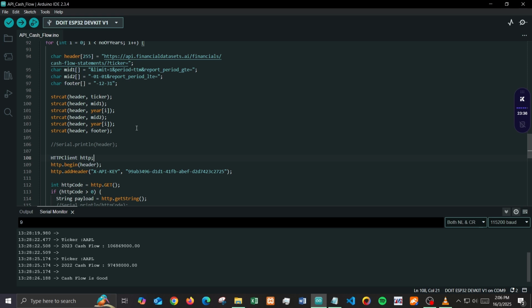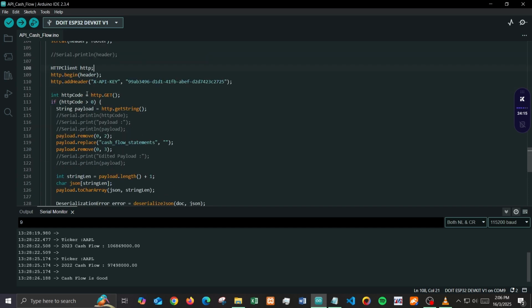So whenever you are trying to establish an API connection, at times you will need an API key, right? So this is just some random API key. You can check out the website named Financial Dataset AI. You can always get your own API key and put it over here. For free features, you don't actually need an API key, but when you expand and start to use more and more, you would need your API key, right? So if you have an extensive number of tickers you want to use, you might need the API key, and you can key in that API key over here to make sure that your HTTP query is successful.